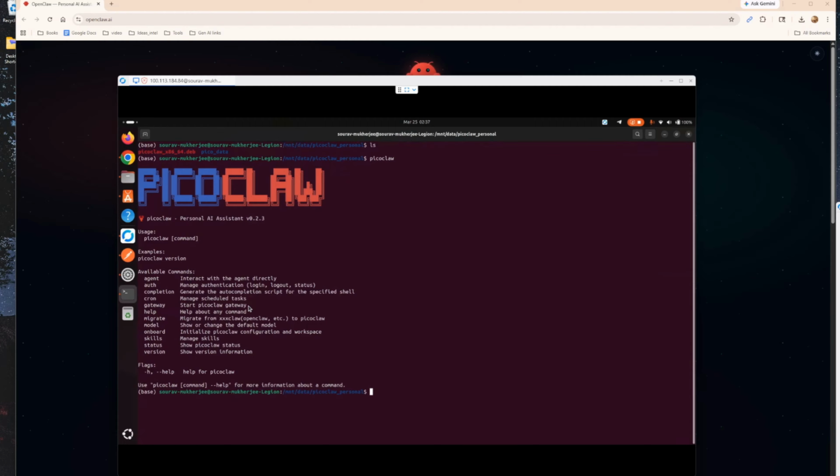Using Telegram is one of the easiest ways to do it, and the setup is also very easy. I think you all should start with Telegram. Obviously you can use other things as well, but anyway. So let me actually start.